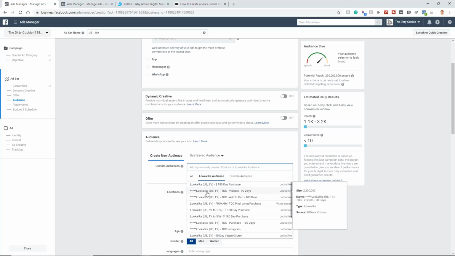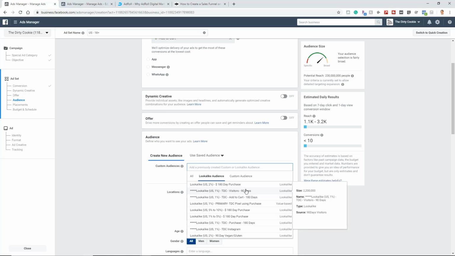So I've starred the ones I like. This is a lookalike audience in the United States, niching down to the 1% of the United States. As you can see, the size over here is 2 million. So just 1%. I like that. It's highly focused. I'm forcing Facebook to go out and find users very similar to the custom audience I created a lookalike audience of. So as you can see, lookalike, my website visitors.